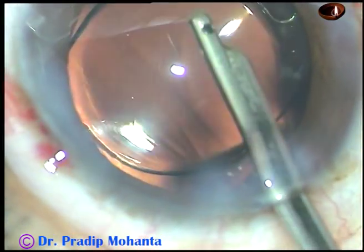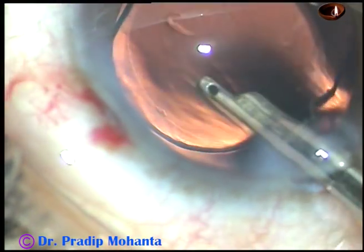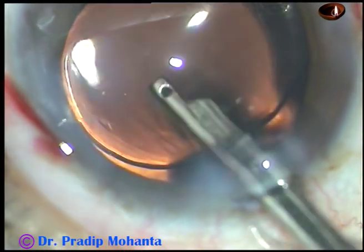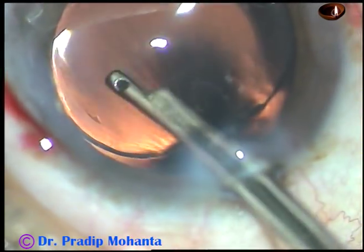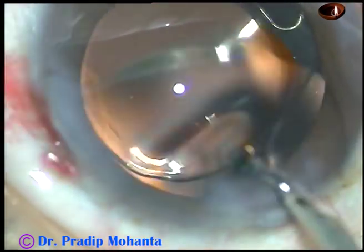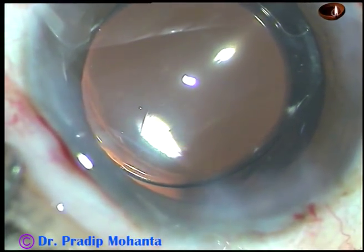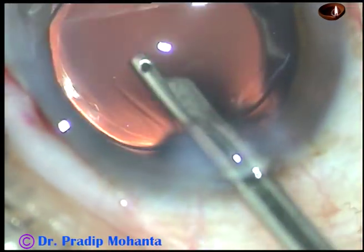Introduce the 23 gauge Simcoe and direct some BSS towards the corneal endothelium through the aspirating port by flushing out some BSS. And you could see that lot of visco that stuck to the corneal endothelium got dislodged and came out. That's it. This is a nice way, and this is done very gently, and it never causes any corneal endothelial cell damage.